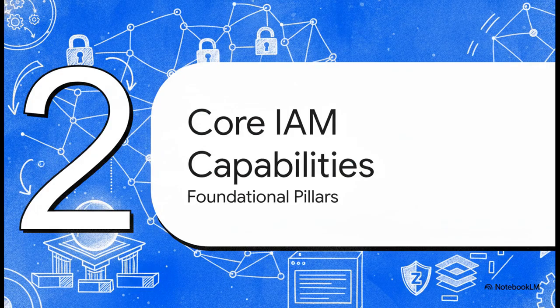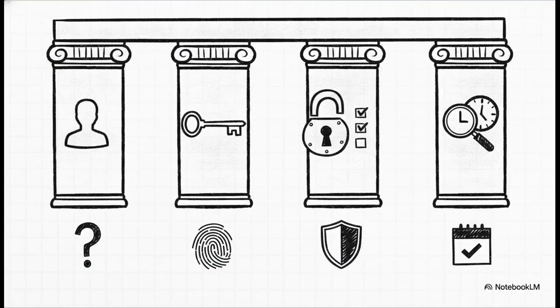Moving right along to Section 2, core capabilities of IAM, the foundational pillars. You see, to solve all this chaos, IAM isn't just a simple login screen. It's really about the complete lifecycle management of a digital identity. And it's built on four absolutely crucial foundational pillars. Pillar 1 is identity. Who exactly is the user? Are they an employee, a partner, a customer, maybe even an API? Pillar 2 is authentication. How do you actually prove you are who you say you are? Pillar 3 is authorization. Okay, you're in, but what exactly are you allowed to do? Can you just read a file, or can you modify and delete the whole shebang? And finally, Pillar 4 is audit. Who did what and at what exact time?